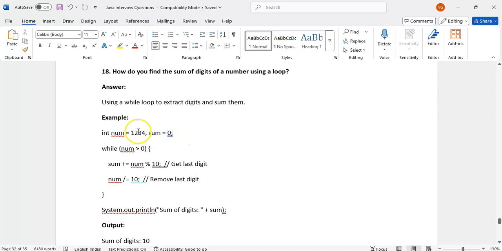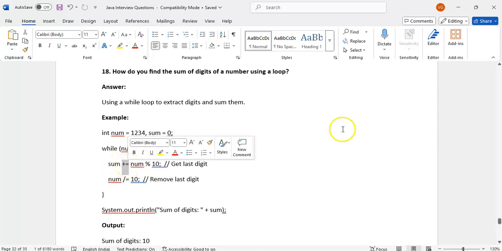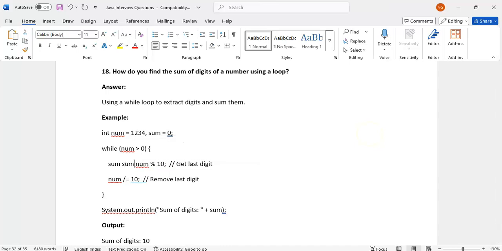While number greater than 0, until it becomes 0, here sum equal to sum plus number modulo 10.